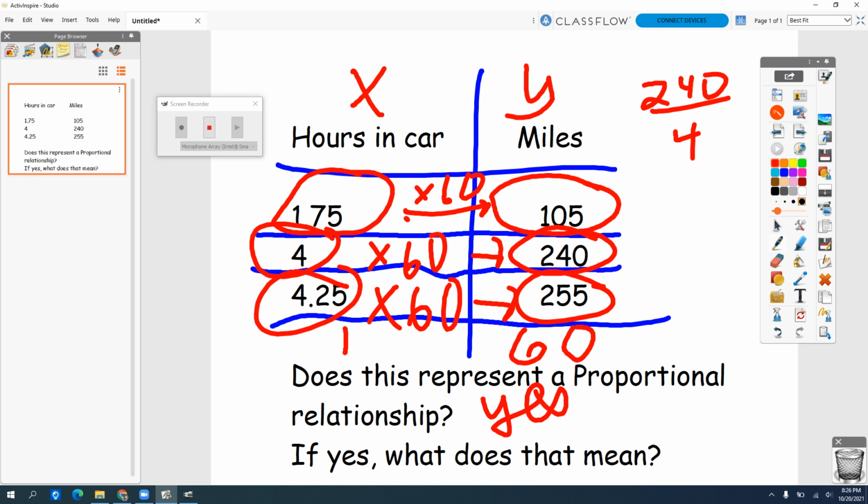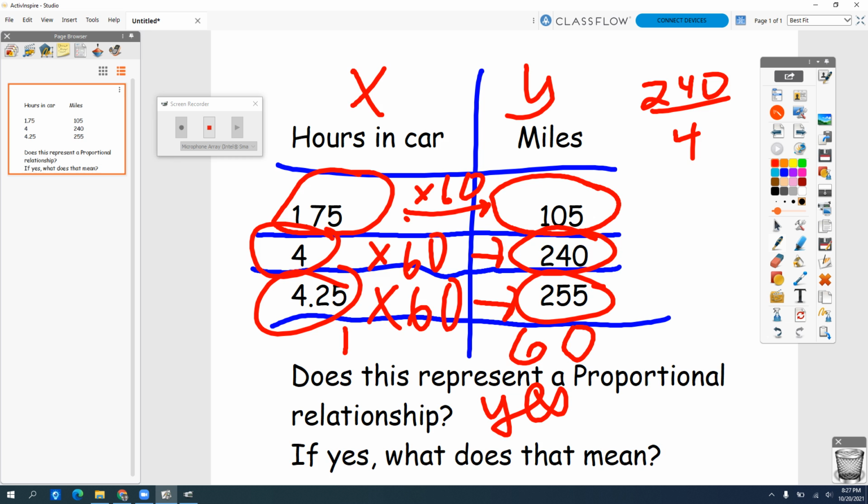So the student should have said two things, or could have said two things. One, they could have said that the car is driving at a constant speed. They could have also said the same speed. They could have also said that this shows you that the car is driving 60 miles every hour. And I'm being consistent, so I must have it on cruise control or something. But they should have said constant speed or same speed. I'm driving at the same rate, something like that. Now, hopefully, if you didn't say that, hopefully this makes sense why that is.